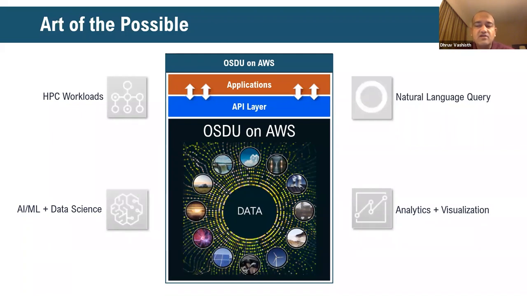Here, the OSDU platform includes entitlements to ensure data is shared with relevant stakeholders and subject to full operational transparency. And the last one I'll mention here is to create scalable AI/ML models with existing seismic or production data, which will come at a later stage this year, and the ability to expand models to include other data sources.